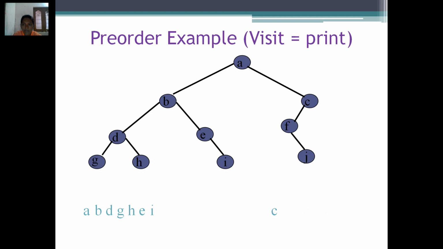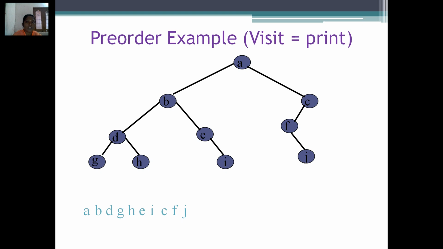We have to traverse C first, then move to the left node of F. F is the root node, and we have to traverse F first, then F doesn't have any left child, then we have to move to the right child J, and C doesn't have any right child, so our traversing is completed.